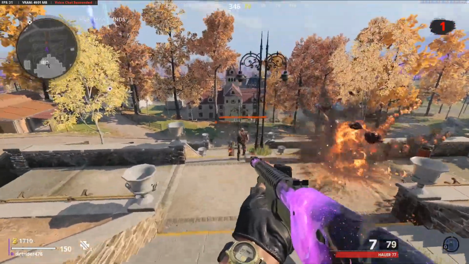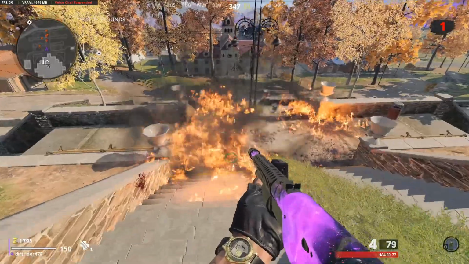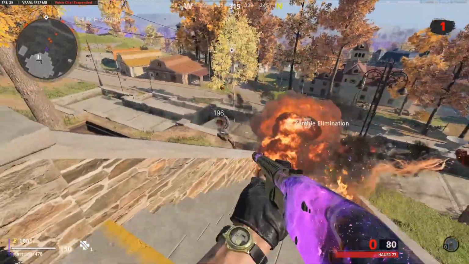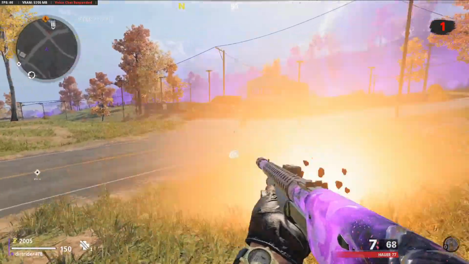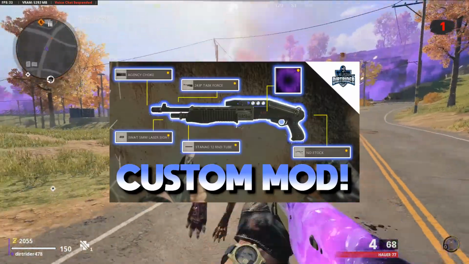So for this Easter egg, I highly recommend having a shotgun and a good secondary like a tack rifle. You'll find the tack rifle throughout the first couple rounds you go through. You'll find it as a drop, and if you want to have all the attachments you want on it, just look in the description. I have a guide down there on how to apply custom mods to the weapons you find in game.